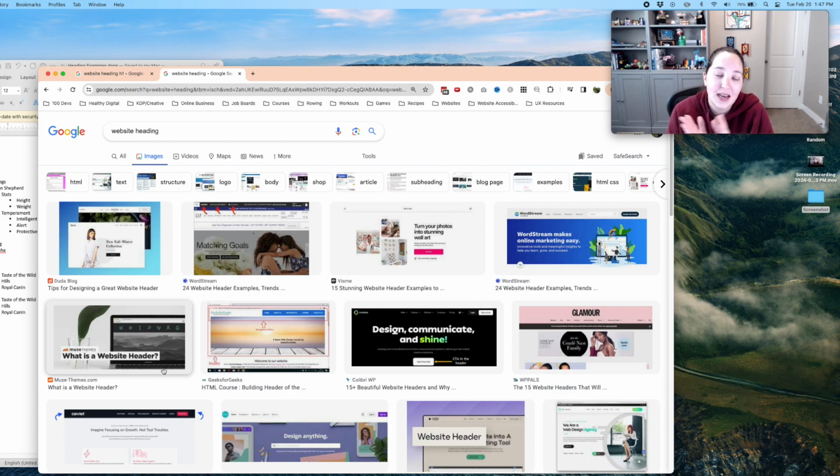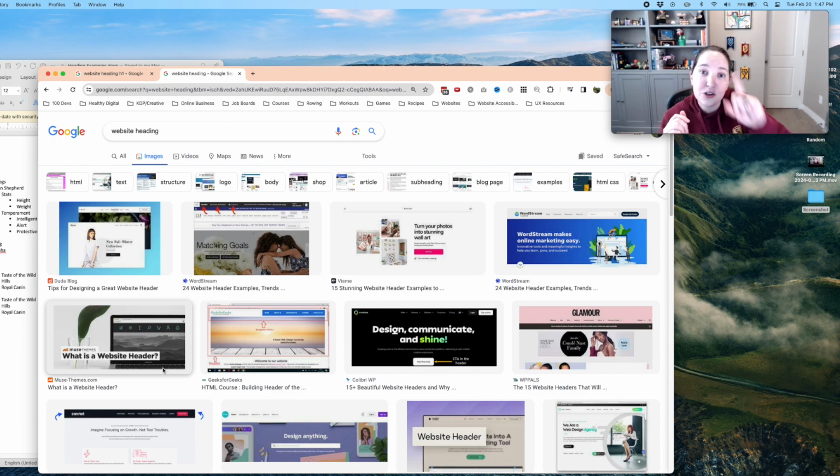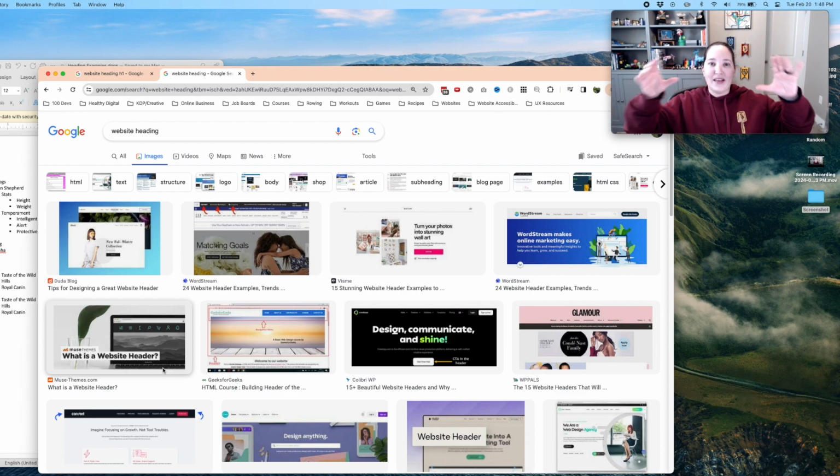Now, the thing that a lot of designers and people will do, especially on certain platforms, because certain platforms don't give you as much flexibility, is that each one is usually the biggest and most fun and bold thing. And we might want that same font somewhere else on the page, so we'll use that over and over again on one page. The important thing to note is please don't do that. That's an example of not letting Google know what this page is about. So there should only be one H1, or one heading 1, per page. It is the overarching what is this page about.